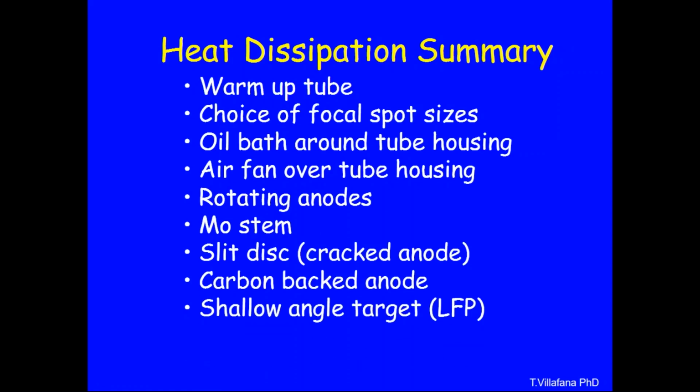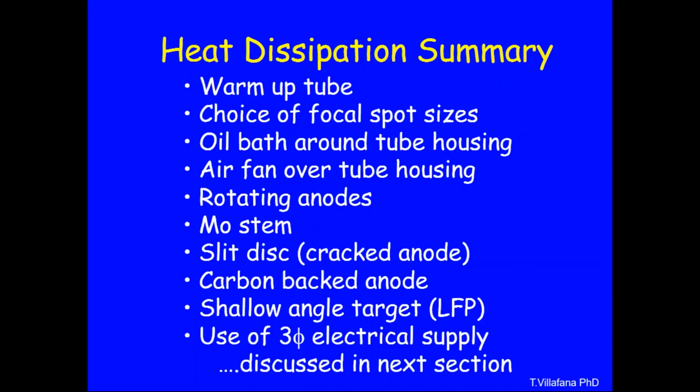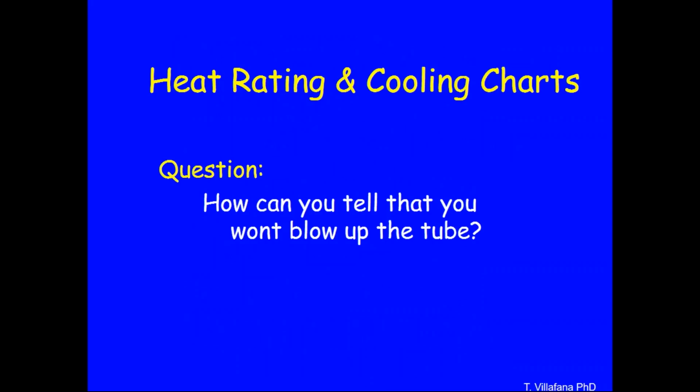We talked about the line focus principle, abbreviated LFP, where we would go to a shallow angle target to capitalize on more heat capacity. The last one leads us into the next chapter, and that's the use of three-phase electrical supply. Remember we mentioned earlier that with three-phase, the velocity of the anode could be 3 times faster, and we indicated at that time that that would give us a better heat capacity. Okay, we'll be discussing that in the next chapter.